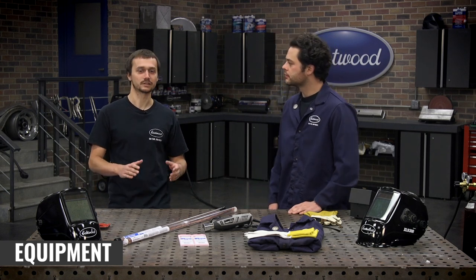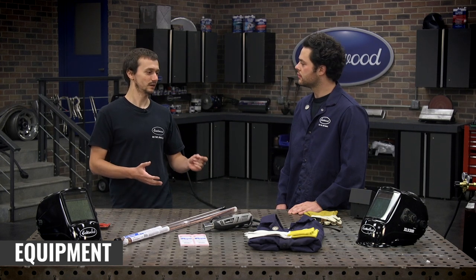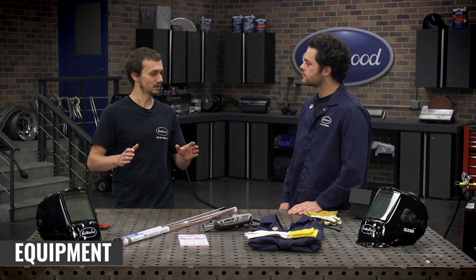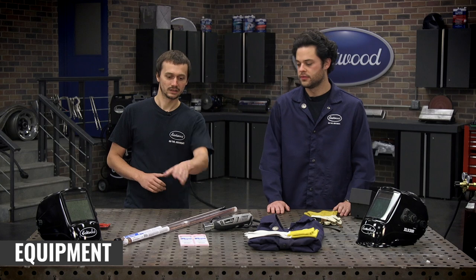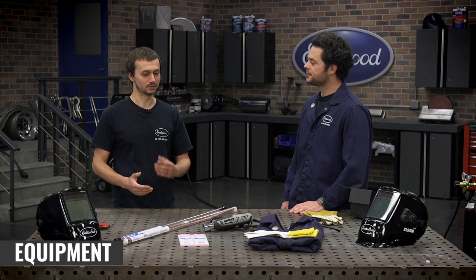You'd be using this for most automotive processes — yes, when you're doing automotive restoration, this is what you're gonna use. We have 1/16th and 3/32nds here. We also carry 0.045, which is great for thin sheet metal body repair. But those two are your most popular sizes — we're gonna use the 1/16th for the 14-gauge steel. With tungstens, we have the multi-mix tungstens, which means you can weld both steel and aluminum. Super versatile — when you're a beginner, it's great because you don't have to worry about picking the right tungsten for the right material. It's universal and gives you great results either way.